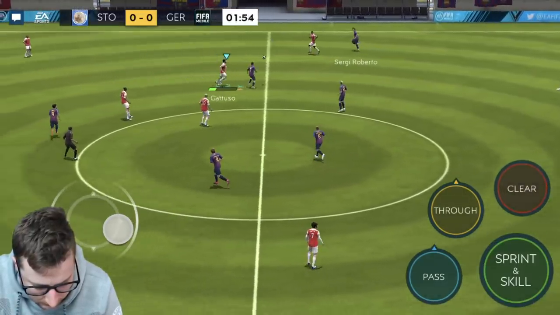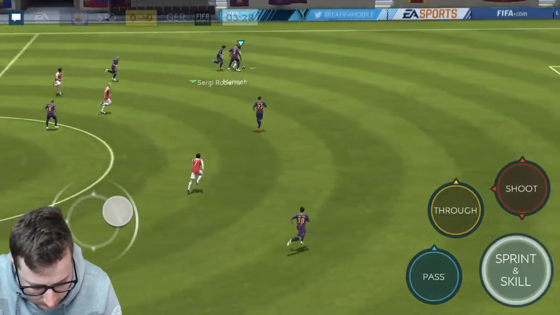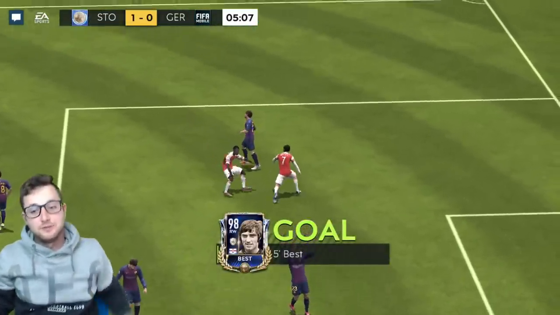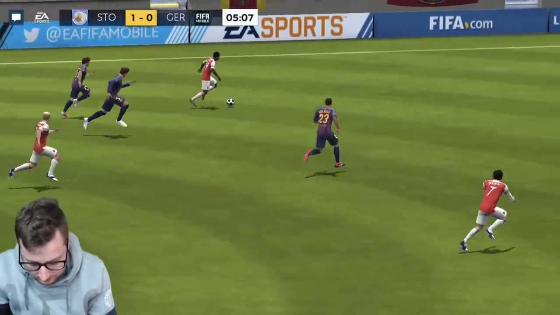Sergio Roberto pops it up. Coutinho doesn't get it. Mane goes there. Mane gets past him. Mane with Best in the middle. Best takes the shot. Dynamite duo right there. Mane and Best put it in, and that is 5 minutes into this one.